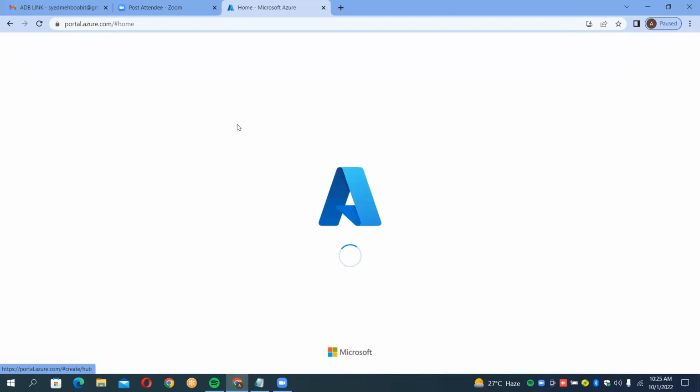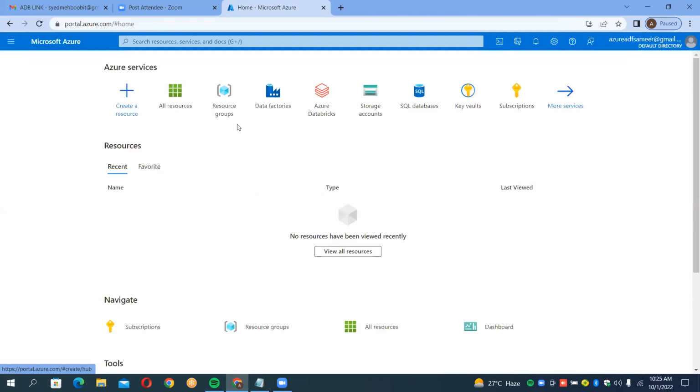Basically, you can use Databricks for either Amazon, Google, or even Azure. Can you see here? It is driving you to the same place, simply portal.azure.com.